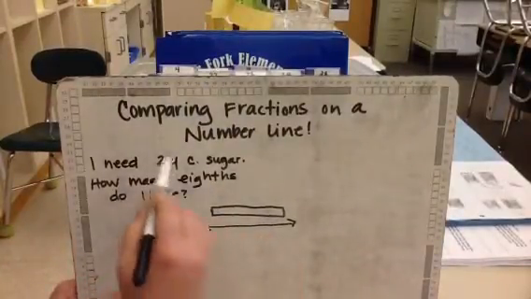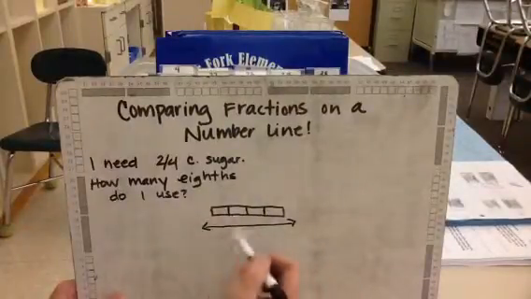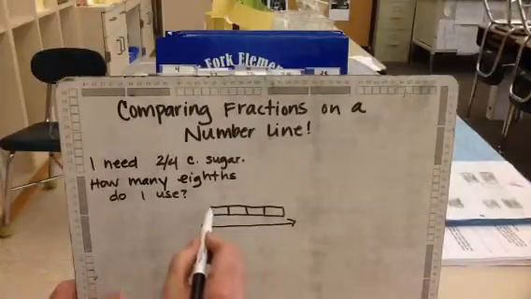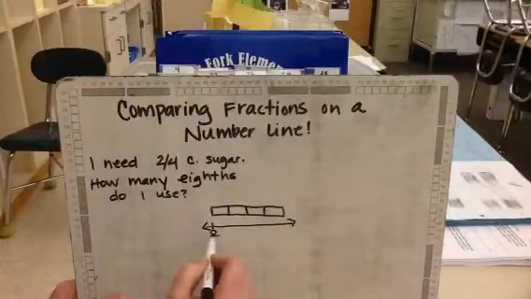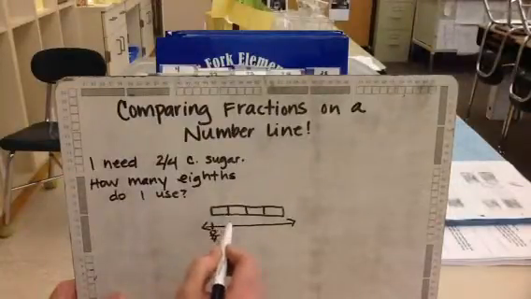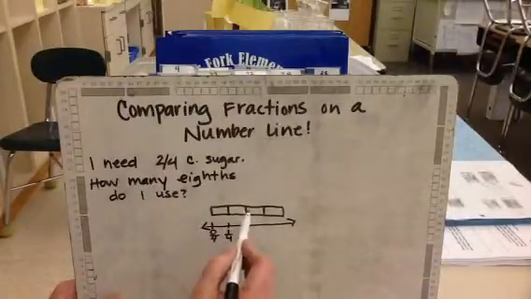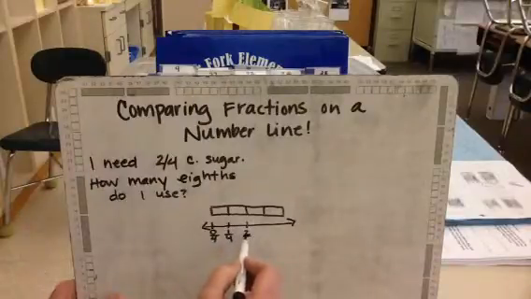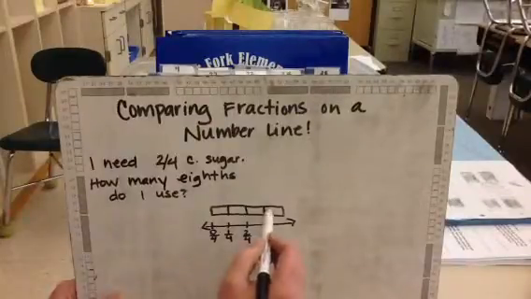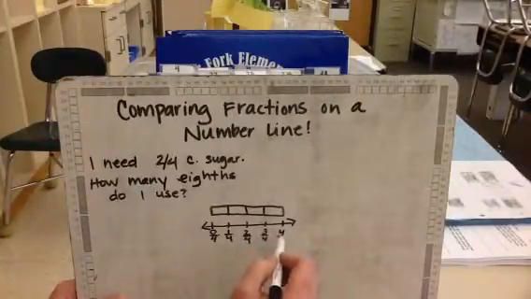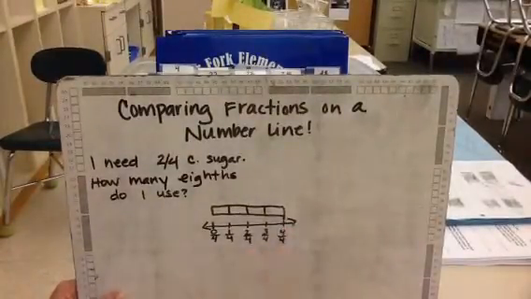So here I'm going to partition this into fourths, which is going to then help me put it onto the number line. When I start right at the beginning of my fraction bar, that's 0, or 0/4. And then from here is my 1/4. So I'm putting on the number line exactly where it would be on the fraction bar. Another fourth is 3/4. And then my whole is all 4/4, which we can also call 1. So I can also put a 1 there to call it that.